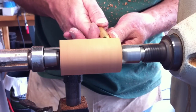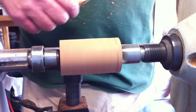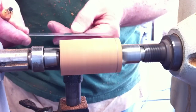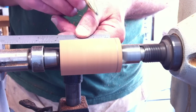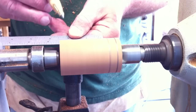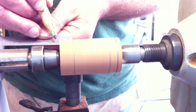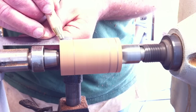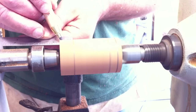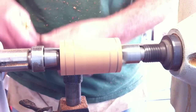Alright, we need to leave a little bit for the drive center. And this tenon on this end is about 3/8 of an inch long, so if we make the tenon about there, and then we need 1 3/4 inches for the spindle, and then on this end we need about a 3/8, we'll make it another 3/8 inch tenon about.